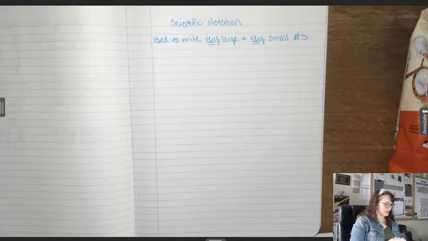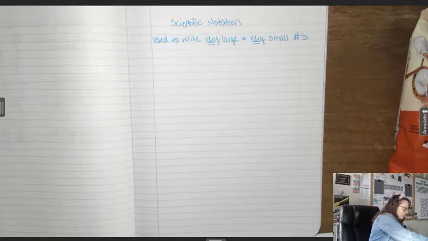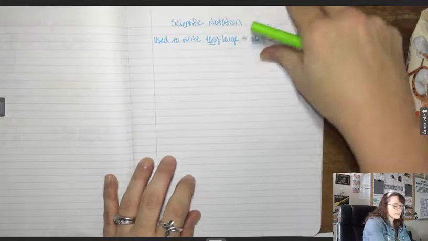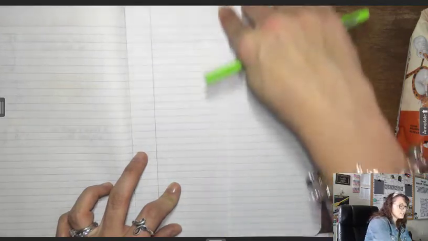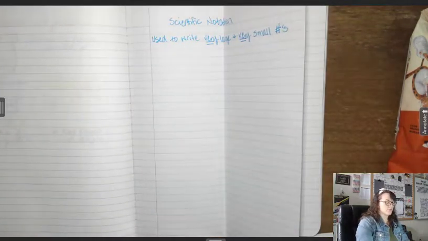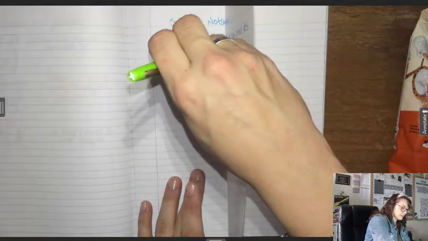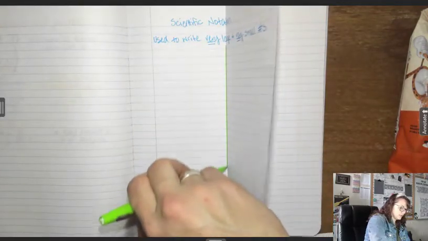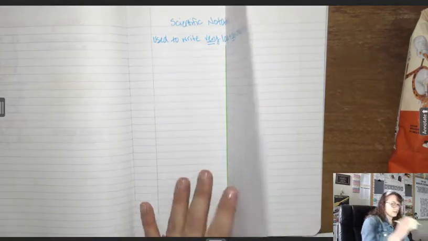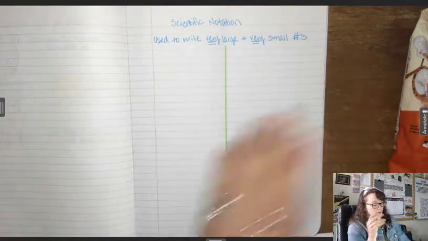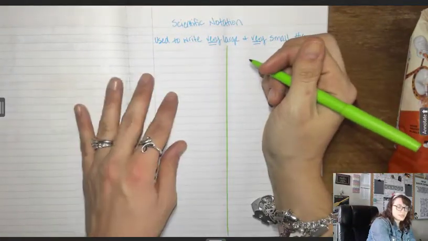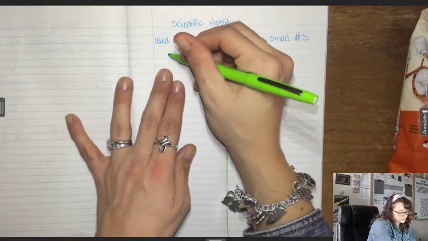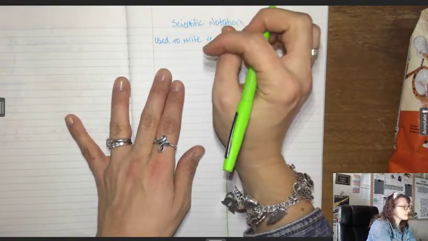I'm going to change how I go about this time around. I don't know if I like it or not. I think I still like it. Okay, we're going to split the paper in half. I'm trying to teach it differently this year than last year because last year we taught them in isolation and they got really confused when they had to go back and forth between tiny and large. So this year we're going to do them together and you're going to have to be able to go back and forth from day one. I'm going to do tiny numbers on the left and larger numbers on the right.